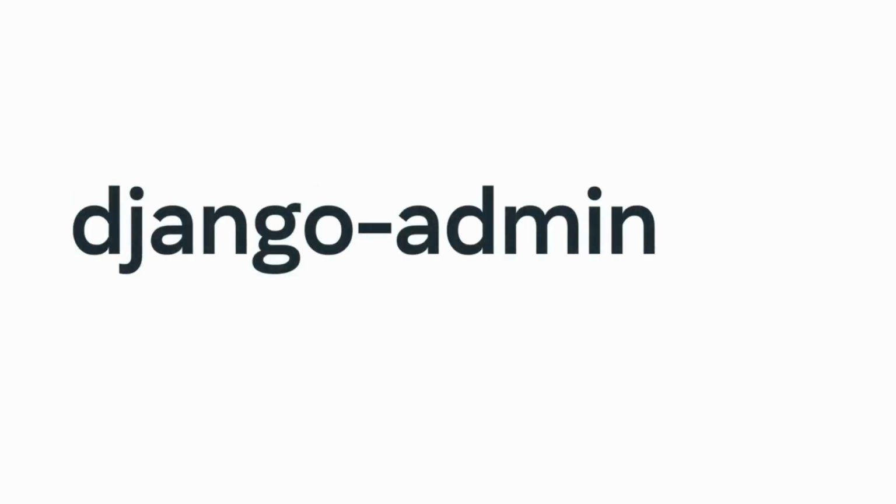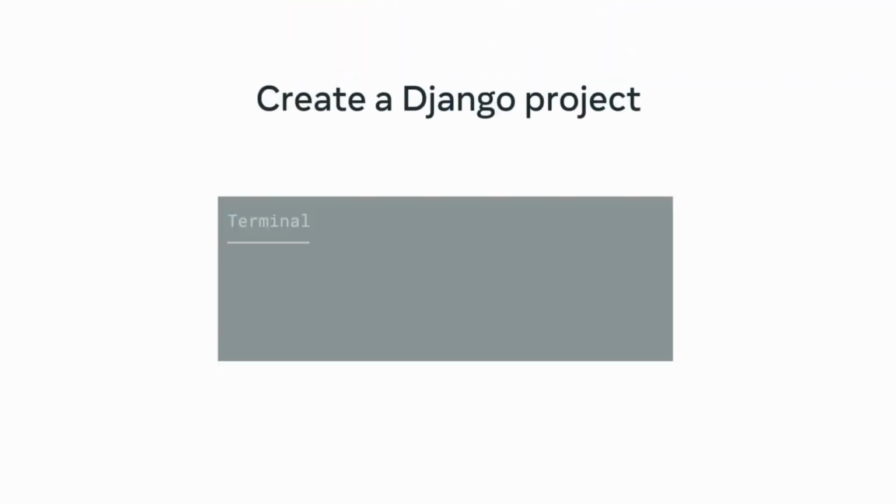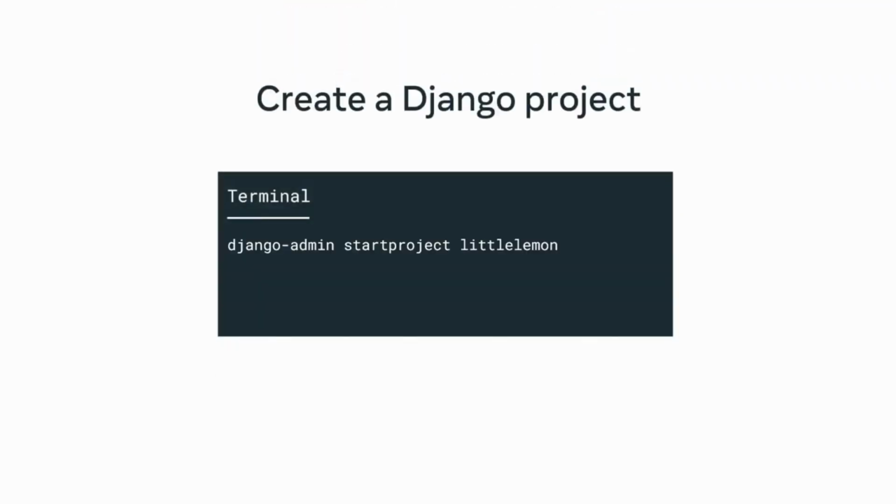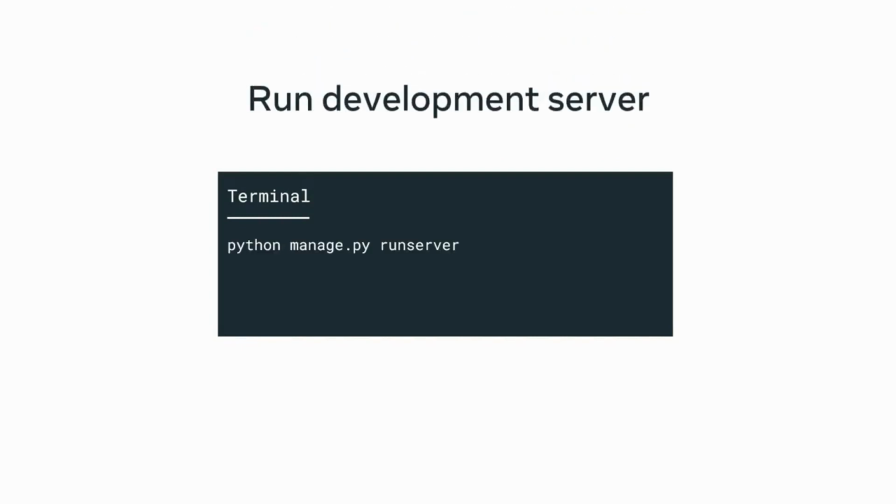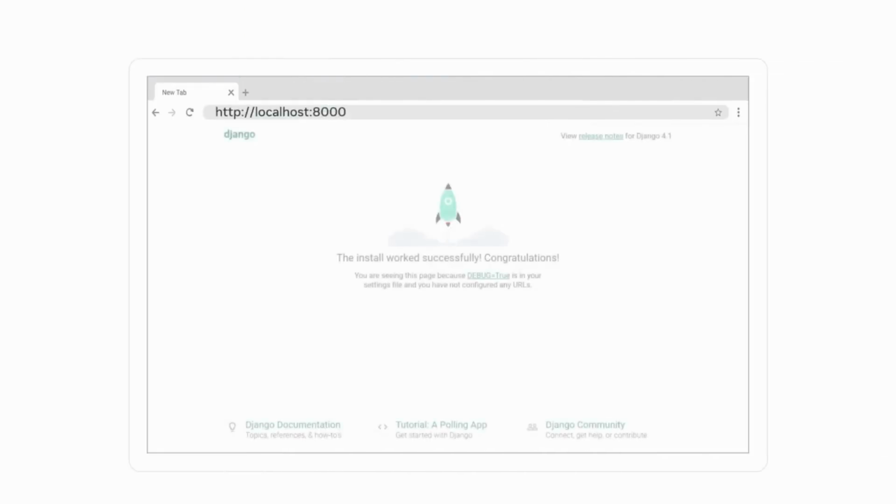utility. Recall that once Django is installed, a command line utility named django-admin is made available in the scripts directory. It's important to know that the location of this script and its associated folders is different depending on your operating system, so please refer to the additional reading at the end of this lesson. To create a Django project, run the startproject command. Then, step inside the project directory and run the command to start the development server. Recall that the Django development server will run and you can load the localhost URL from your web browser.